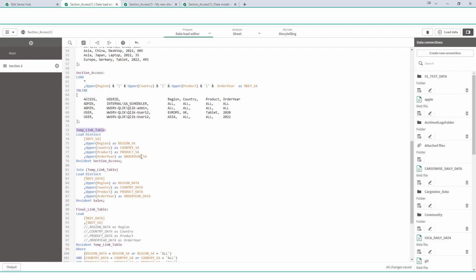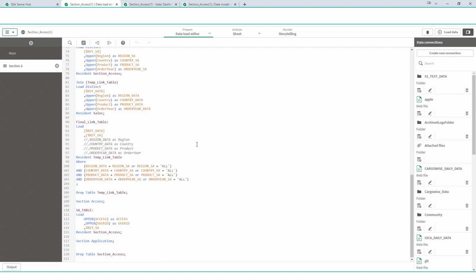So if you want to implement this method, first do it for a small number of records and see what the RAM consumption is, because if the number of lines eats all the RAM of your computer or server, your reload will fail. A few months back, I used the same method for one of my clients, and the number of lines I got using the temp link table was around 500 million, and because of that my application reload was not working. So at that time I implemented another method, which I will cover in the next video.